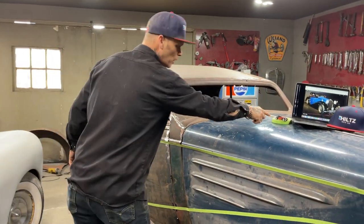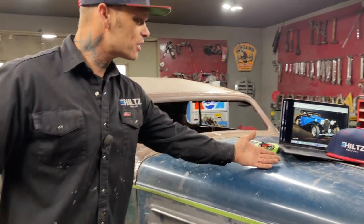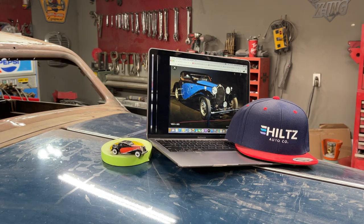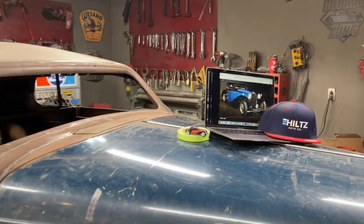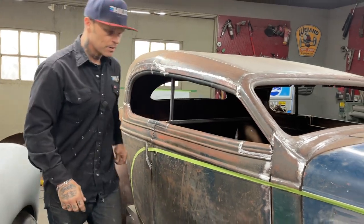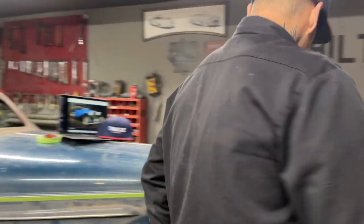And there's a little toy. Isn't that a pretty setup Jolene put there this morning? Got the blue, the black, the red, the blue, and the cars. Awesome. Awesome.